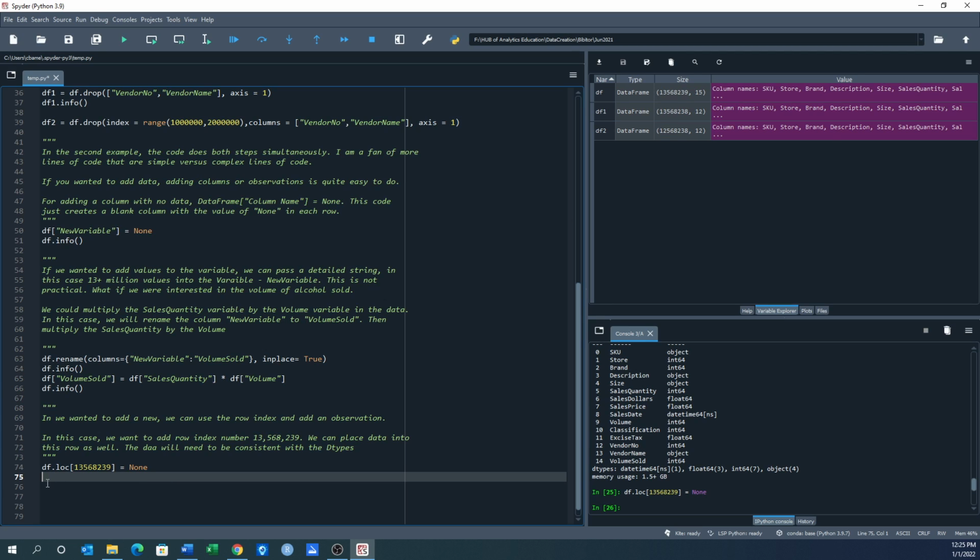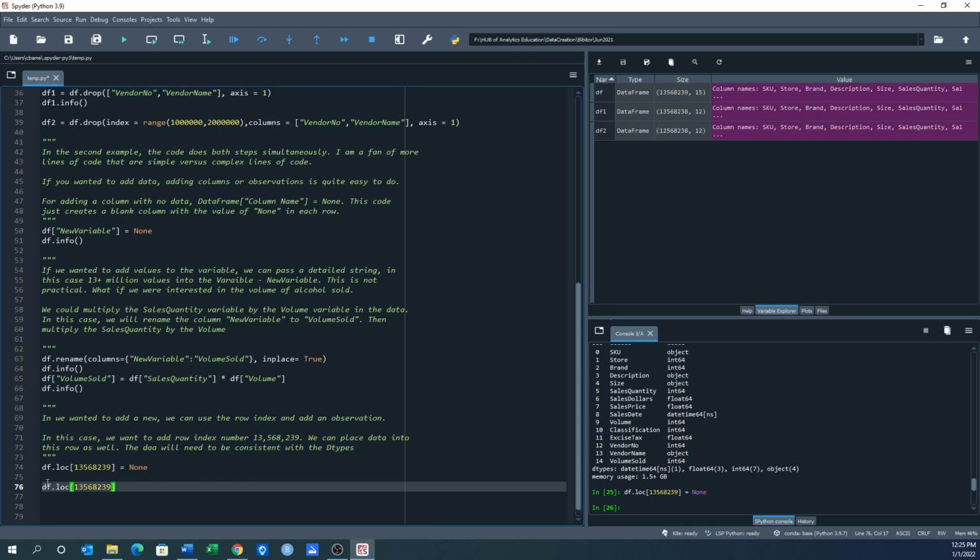All right. Now let's put into df string location 13,568,239. Let's put in some values. So equals. We'll put in the first variable, say some stuff.